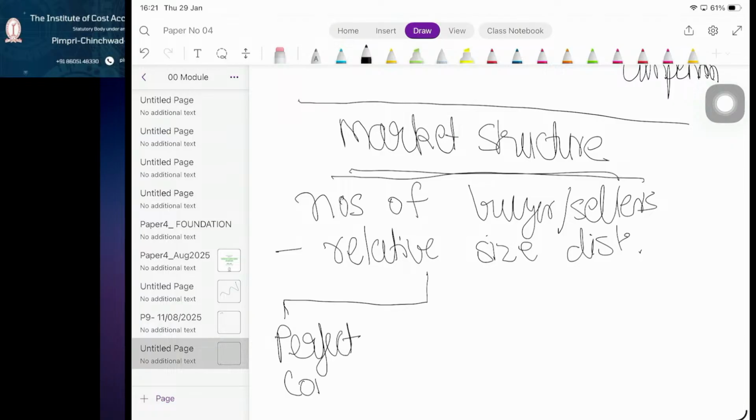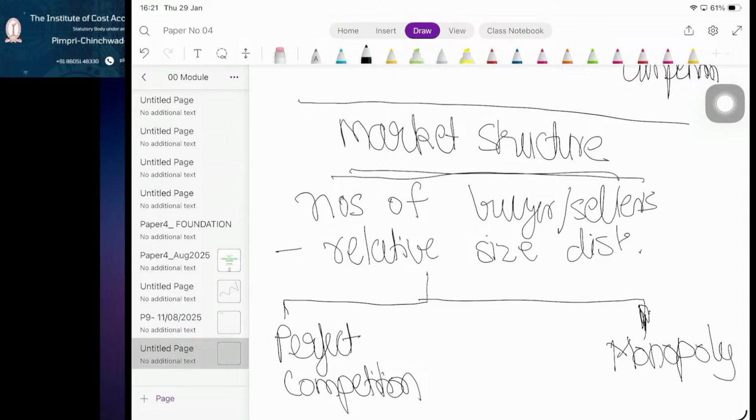If you look at what we have written right now, we have seen equilibrium under perfect competition. But that's not the only equilibrium that we can get. At the other end of perfect competition, you get a situation which is called monopoly. Can you write what is a monopoly market structure? Please write what is a monopoly market structure. I'll tell you, but you try to do it on your own.